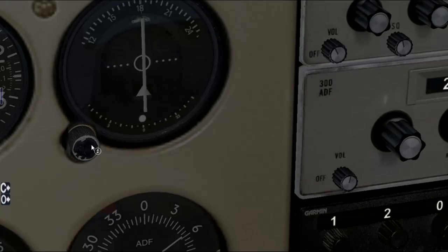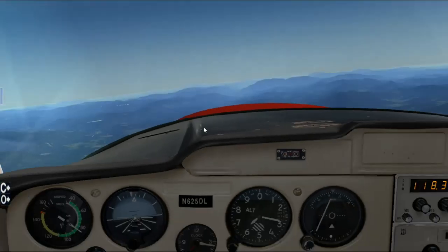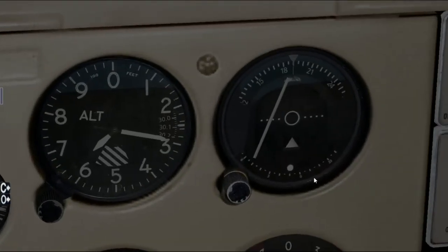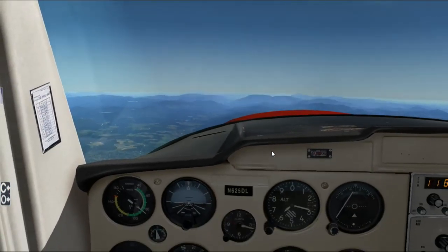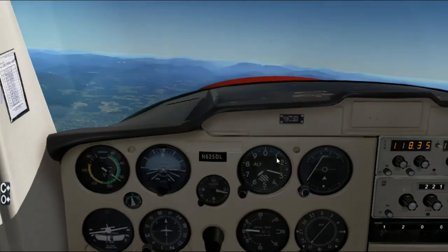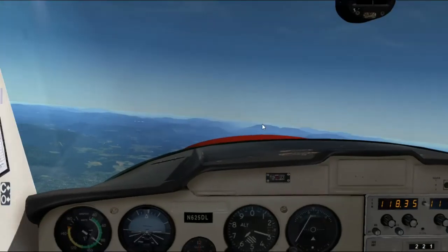It's back that way. So yeah, I'm fine. I spent way too much time second-guessing myself and not enough time actually flying the plane and trusting that I knew what I was doing. There we go. So I'll set back the way it was. That should be 195, not 190. So, there we go. 195.